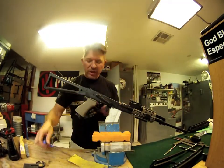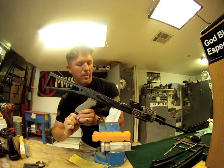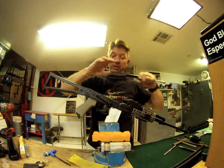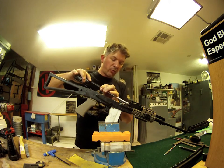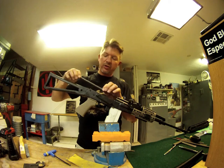At this point, I will go back in and re-snug the grip. That's pretty good. My grip is nice and my stock's nice and tight. Now reassembly is just reverse. Make sure your bolt is all the way forward. Hold it forward with your thumb. Insert it, slide forward. Recoil spring inserted gently.